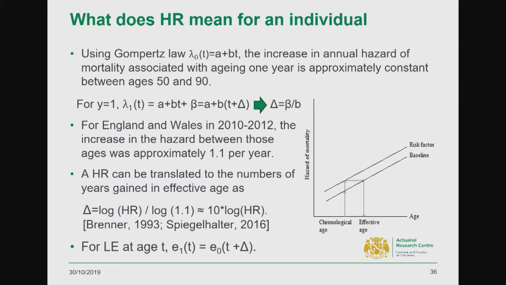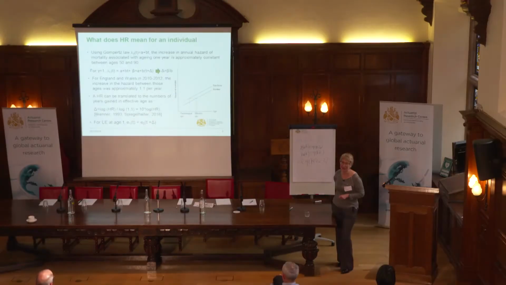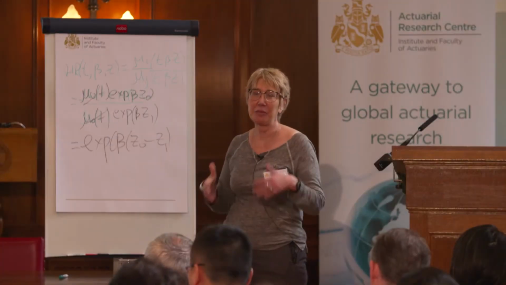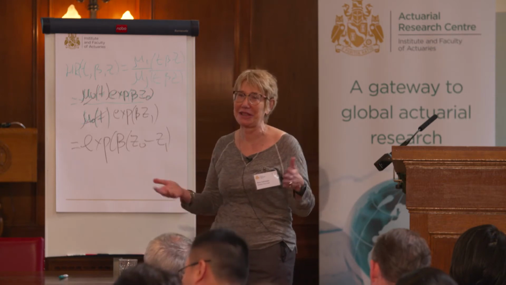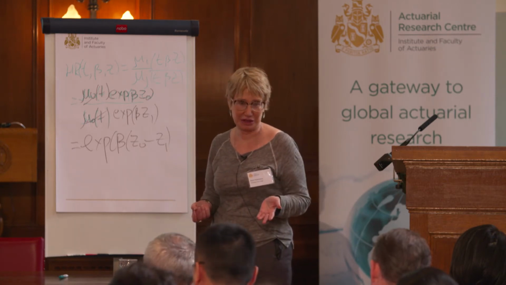So at first, when I noticed this, I thought that that's it. It's very easy. We now know how much life expectancy will change depending on various risk factors. Unfortunately, when I thought a little bit more, I realized that this is not as straightforward as this. And this is because I don't know the baseline life expectancy. I don't know life expectancy for non-smokers. The only thing I know from my period life table is a mixture of life expectancies for smokers and non-smokers, because that's what my population is.